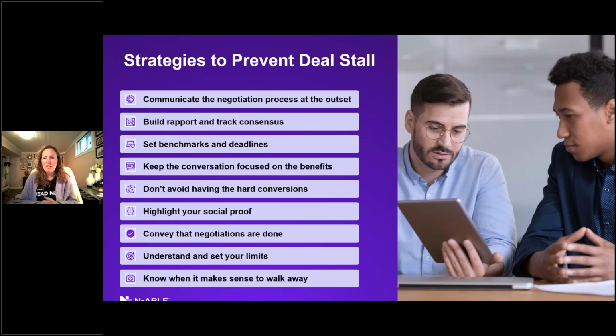And really important, make sure that you understand and set your limits. As you're preparing to present your proposal, make sure that you understand what your target point is, and that's really your goal, your ideal outcome, and what your resistance point is. And that's your limits, like the lowest offer, the lowest outcome that you're willing to accept, because it's the range between these two points that's your bargaining zone, or the area in which an agreement can be reached.